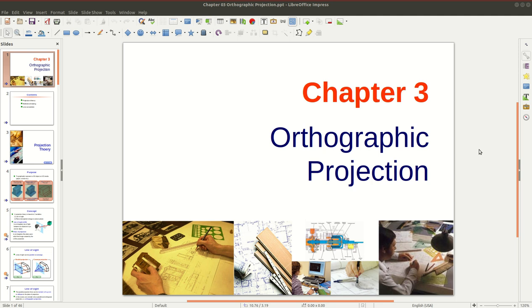If I have a shape or an object that I want to draw or express using technical drawing, then I will go further to orthographic projection.